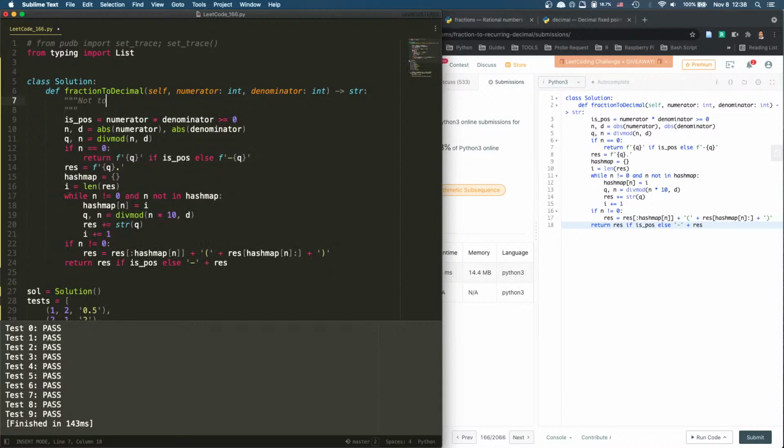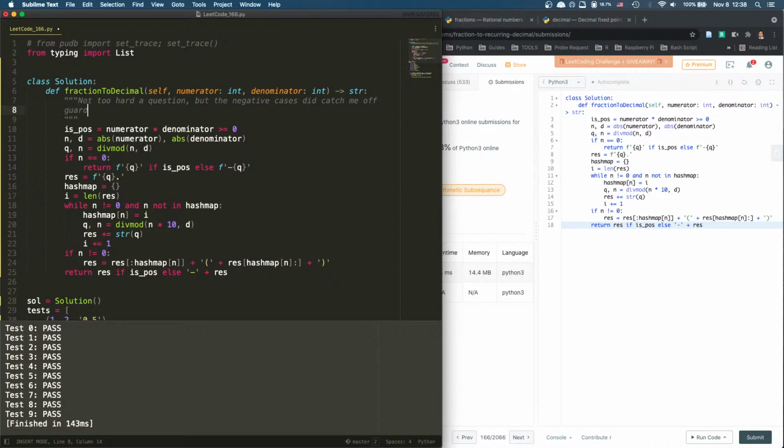So, not too hard a question, but the negative cases did catch me off guard. Yeah, forgot about the negative. But the negative cases can be easily handled by checking the parity, right?